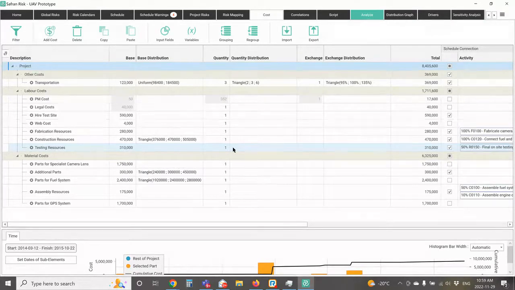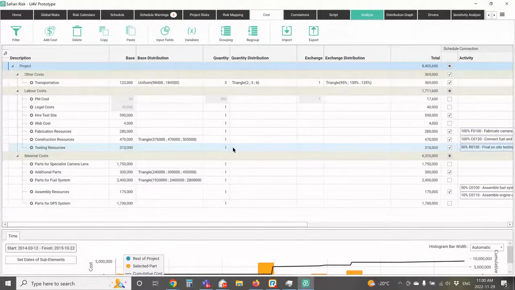But once I actually have it in my hands, the cost doesn't really change with the schedule. So what I could say is that my materials are probably not really schedule related, but my labor probably is schedule related. So if it takes longer to install it and I've got the crew out there working on it, it's going to cost me more money. But the material I already purchased is just going to sit there waiting for them. So although there's some opportunity cost and things like that, it's not really a schedule driven cost.